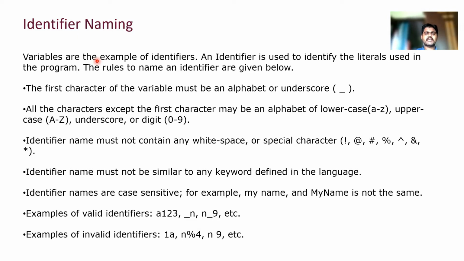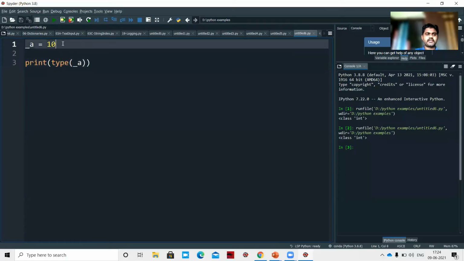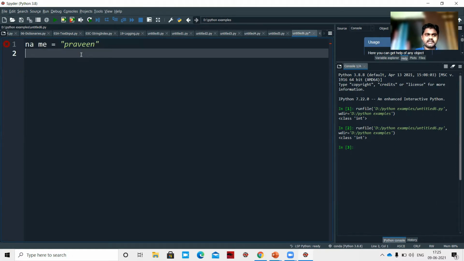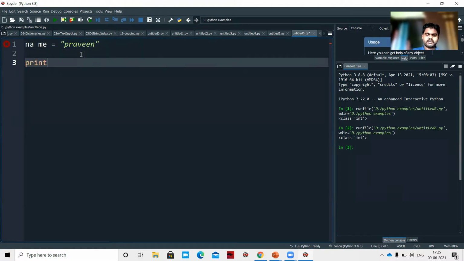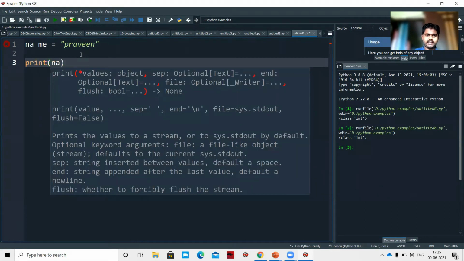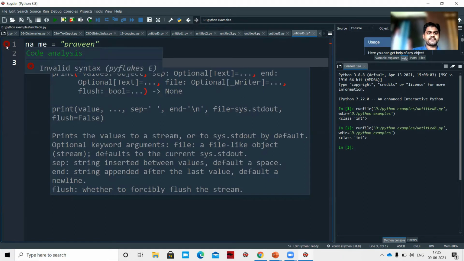Identifier name must not contain any white space. Okay, so let's see. For example, if I say NA space ME equal to, okay, so print NA space ME. So first, the starting itself is showing red color. You can observe here, which is an invalid syntax.